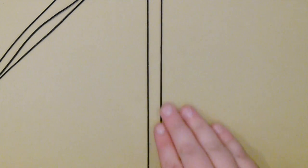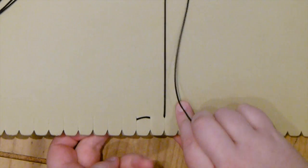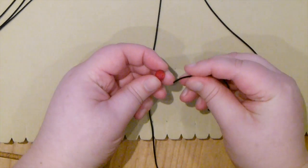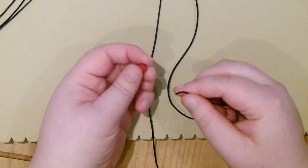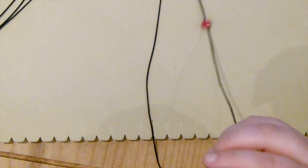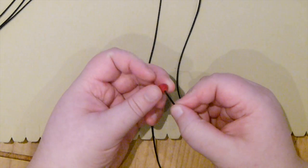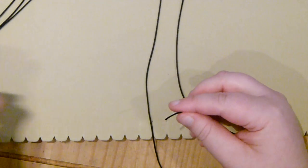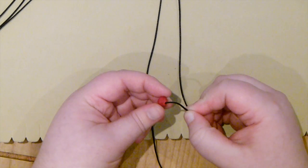Now the next thing you want to do is attach your beads onto your holding cords, because it's much easier to do that now rather than do them one at a time as you go. So I'm going to go to the bottom of my board where my holding cords are attached and fastened down, and just release them. This is where working on the macrame board comes in very handy, because it makes it so much easier to attach and detach your cords, both before but also while you're working with it. So you just put however many beads on you want to. You don't need to put on the precise amount, because you can always not use them all, take some off. You can always add in as well. So just put some on, and then I'll show you what to do next.